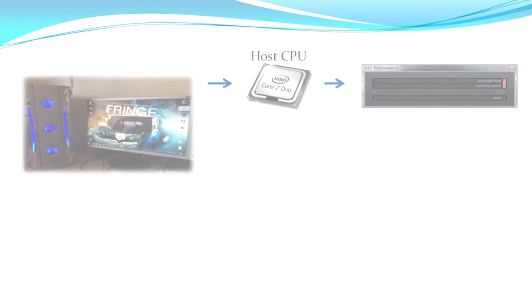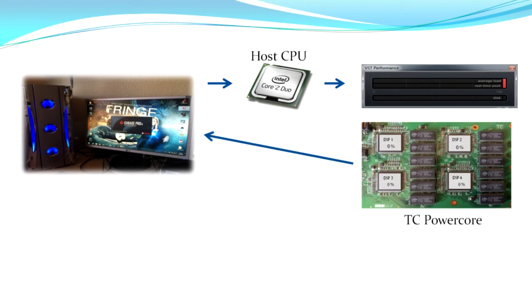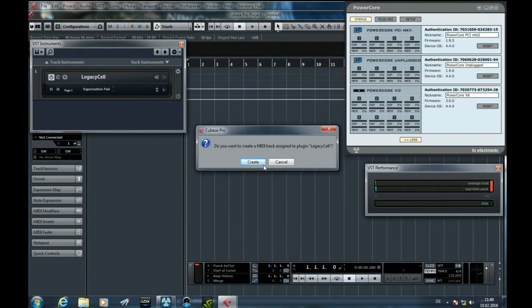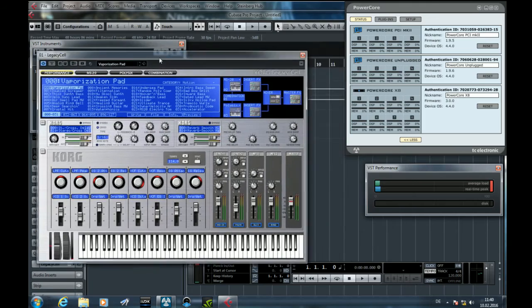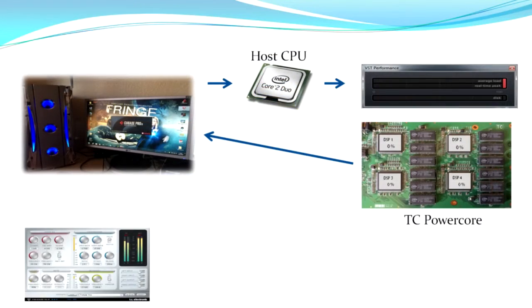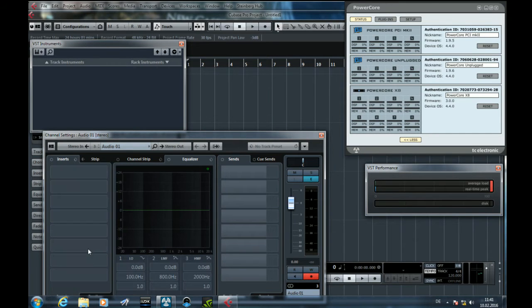Let's repeat the initial situation, but now a TC Powercore hardware is also installed. Loading your native plugins again doesn't change the situation, because all native plugins will continue using the host CPU and ignore the Powercore hardware. But if you load the TC plugins, then the host CPU will be ignored and the plugin calculation will be processed by the DSPs on the Powercore.